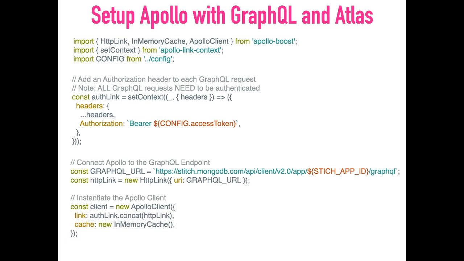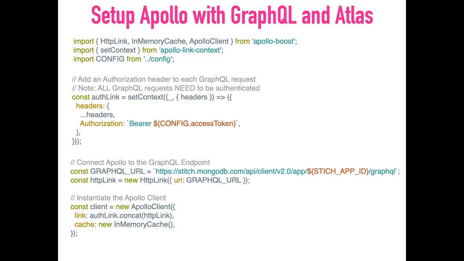The only thing we have to tell Apollo is where the GraphQL URL is, right? Because with GraphQL, you have a single API endpoint. And with MongoDB, we generate the endpoint for you. So you're just passing through the Stitch ID of wherever your GraphQL endpoint is after enabling it, and boom, that's it. And then we instantiate a brand new client by passing through that link in there.